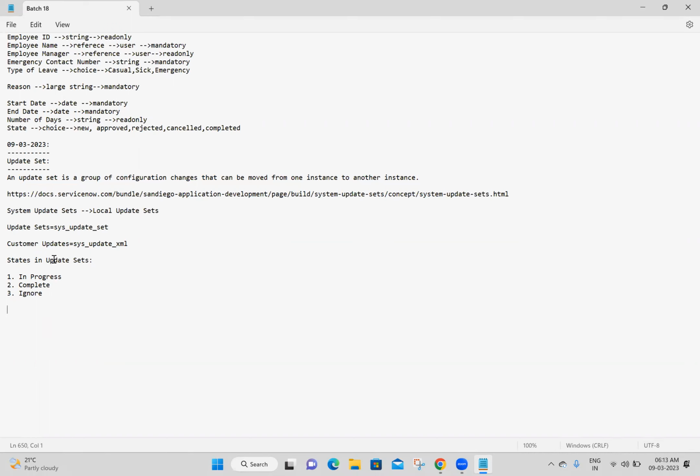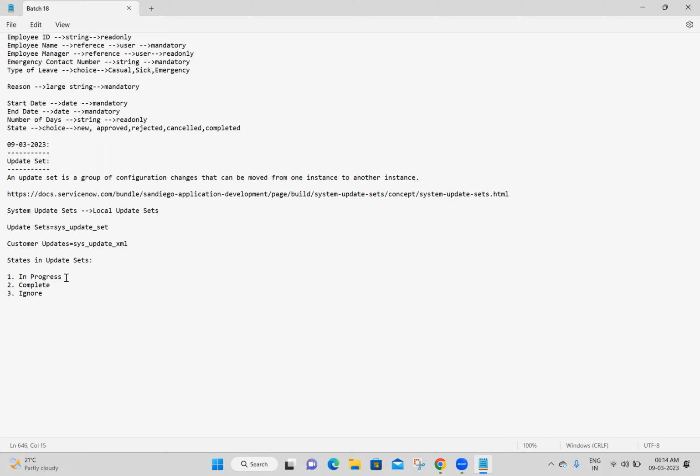Here you can see, when the update set state is in progress, you are currently doing your work, then you will keep your update set in progress. If your work is done, you will keep your update set as completed. For example, if you have worked on something and then feel that it is not required, you will simply keep it ignore. So if you are currently working on that particular update set, you keep the state in progress. If your work is done, you keep the state completed. If you did some work and then are not interested in that work, you keep it ignore. Okay, everybody got it? States?